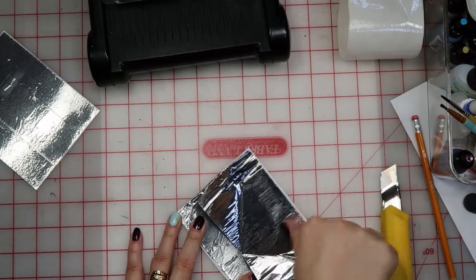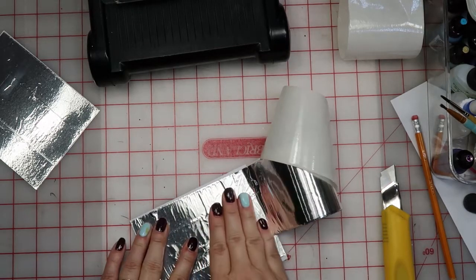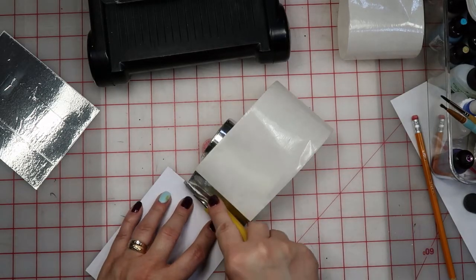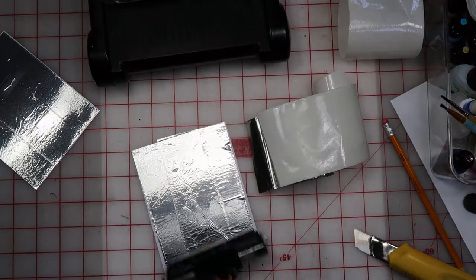Sorry, I don't want to get my head in the way here. Oh, that's going to be on there. There's no coming back from that one. It is sticky tape. All right, so I'm going to burnish that down.